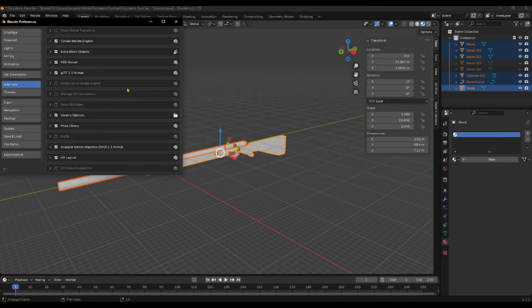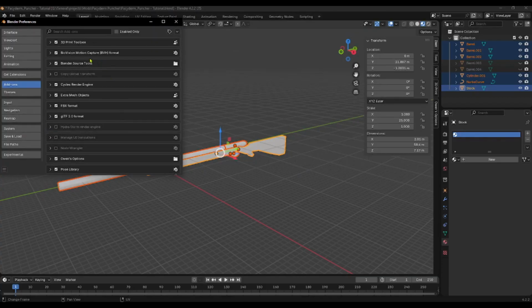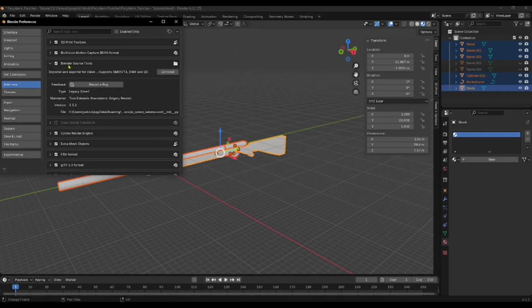Once you click on that zip file, it should install it and it'll come up here, Blender Source Tools, which will allow us to export the SMD or DMX model file.